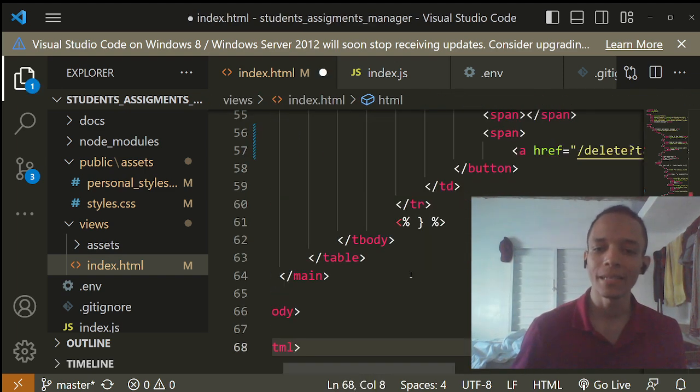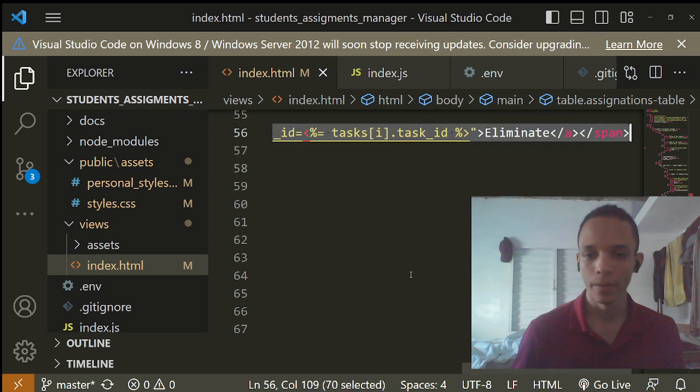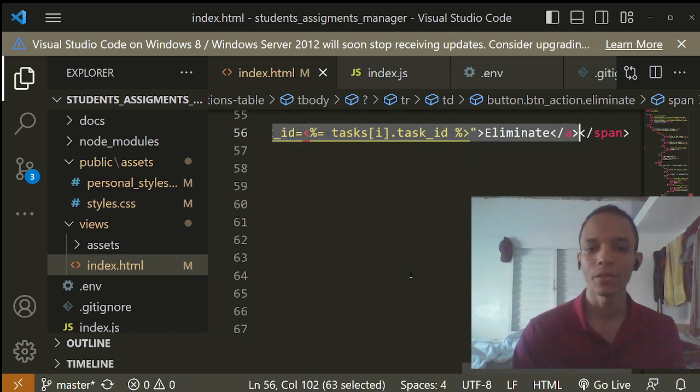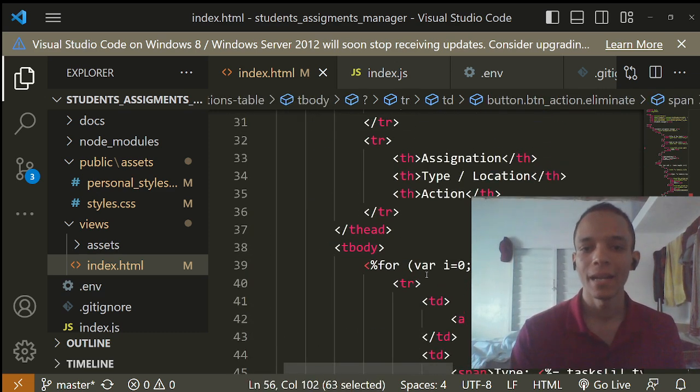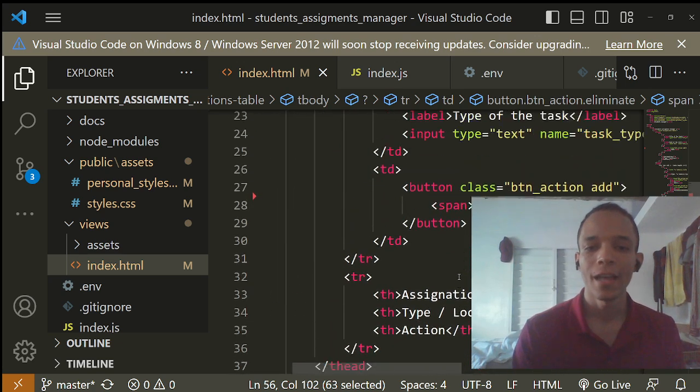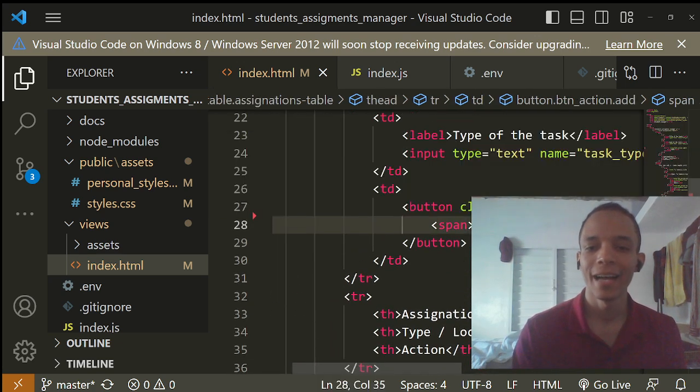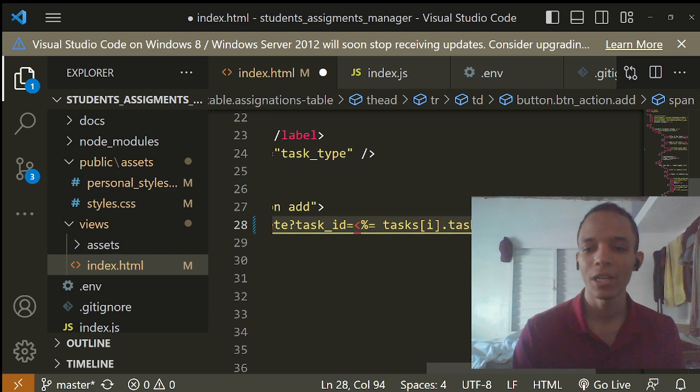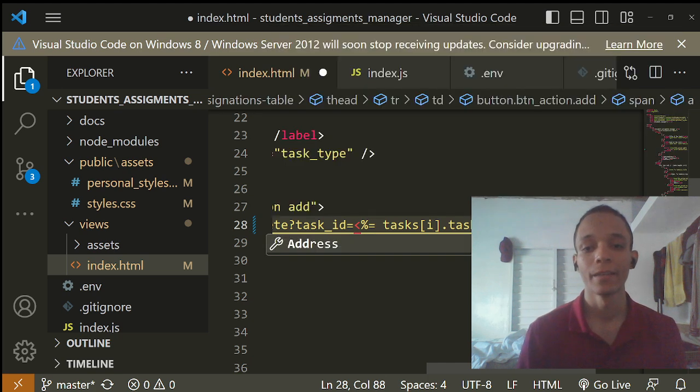I'm going to make the same thing that I did here with the span of elimination. You see? I'm going to go up here, and on the add, I will just paste here and change that eliminate to add. I will just move that add, and that's everything.